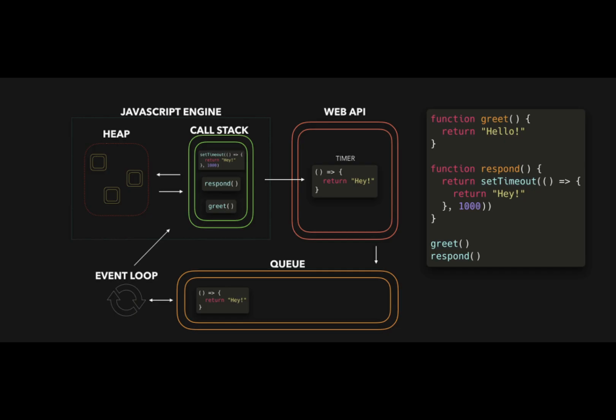So if JavaScript is single-threaded, how does it handle multiple tasks like responding to user input, fetching data, and running animations all at the same time? This is where the event loop comes in. The event loop is a mechanism in JavaScript that allows it to perform non-blocking I/O operations by offloading tasks to the browser or Node.js environment. These environments manage tasks like HTTP requests, timers, and file I/O asynchronously, allowing JavaScript to continue executing other code while waiting for these tasks to complete. This gives the appearance of multitasking, but it is not true multitasking.